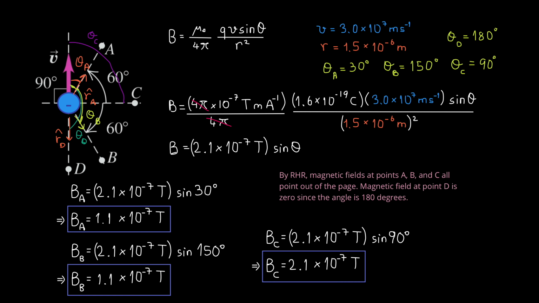For points C and B, the way we apply the right hand rule is the same. We extend our right hand up and then we curl our fingers to the right. The only thing is that the angles are larger for the r hat vectors for C and B, but the way we curl our fingers is the same. So then we end up with our thumb pointing into the page, but because this is a negatively charged particle, we flip the direction, and out of the page is the direction of the magnetic field at points C and B as well.